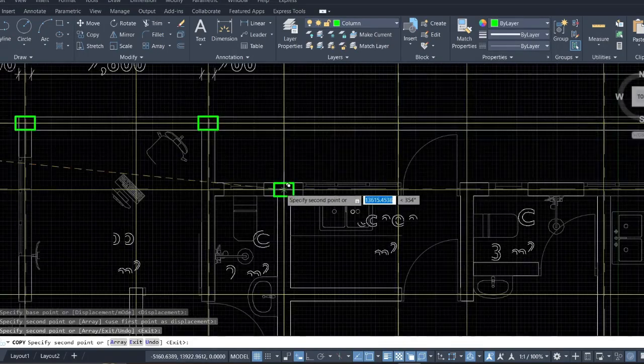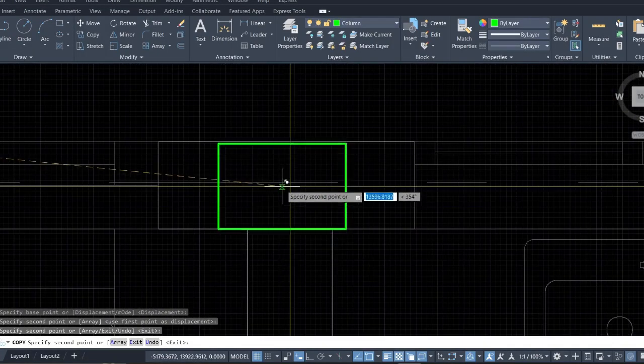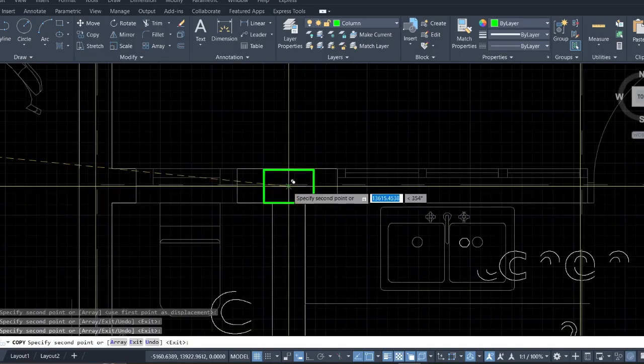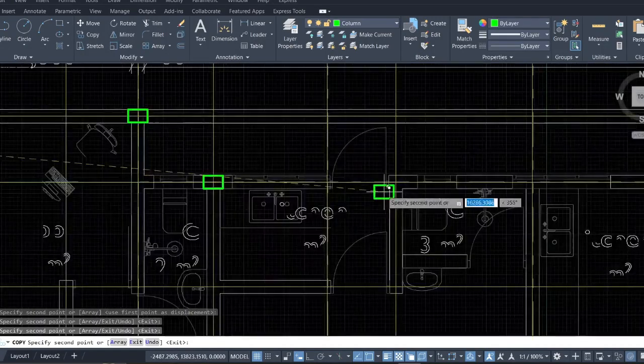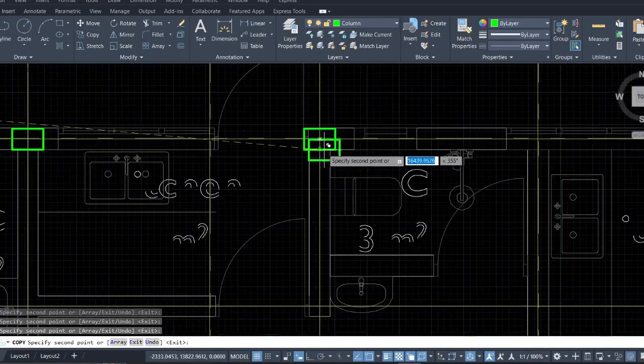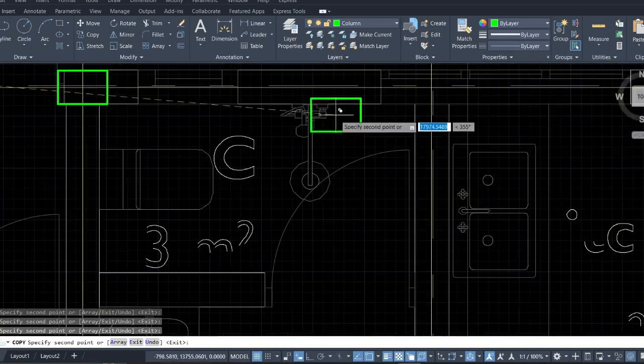I'll come again and shift my columns to this part here, and ensure that you snap them at the center of our grids, or at the line intersections of our grids. Just come here.